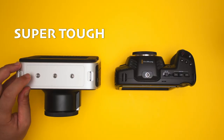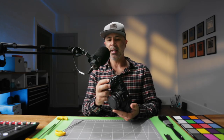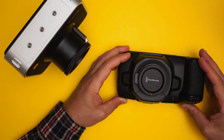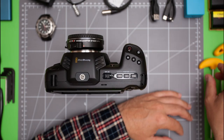First thing we should do is have a look at the design of the camera. Out of the box, as soon as you lay your hands on it, you will notice that there is a definitive shift away from the previous cameras, which were made completely out of aluminium — it felt very rugged and very sturdy in the hand — to this plasticky, polycomposite, kind of space-age material that is really unapologetically plastic. Nevertheless, while it feels very plastic, it still is very strong and rigid, especially for its extremely light weight. The reduction in weight from the materials used is most likely what has allowed the engineers to increase the physical size of the camera.